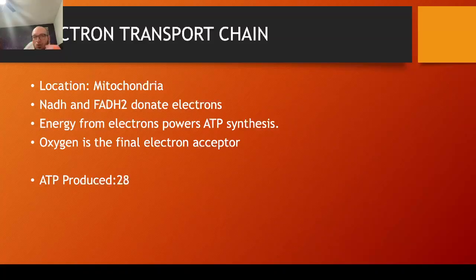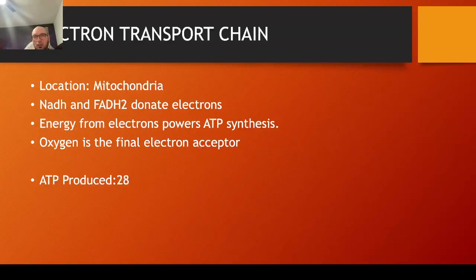These electrons travel through the chain and release energy. This energy is used to pump protons across the membrane, which in turn creates a gradient. ATP synthase, a special enzyme, takes advantage of this gradient that we've already created, and then it generates ATP.